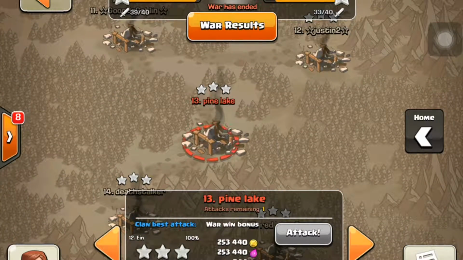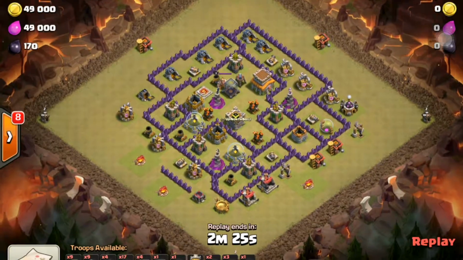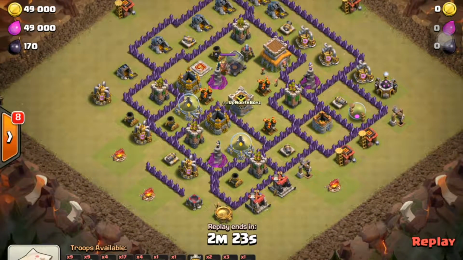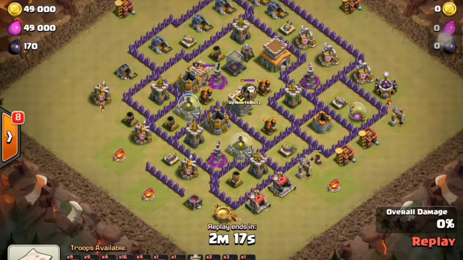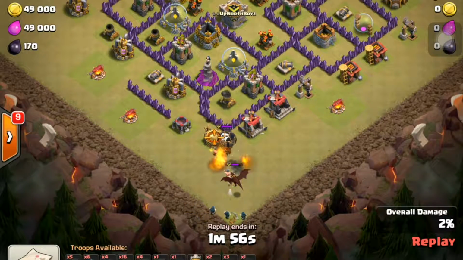Alright, next base we have number 13. Oh wait, no, not 13, excuse me. I remember that base. Number 12. This is Rick with a Goho attack. And so we're going to slow this one down a little bit. Ooh, 2 times. So nice little CC bait right there, moving them down here at the bottom. Fast forward through this. Actually, no.